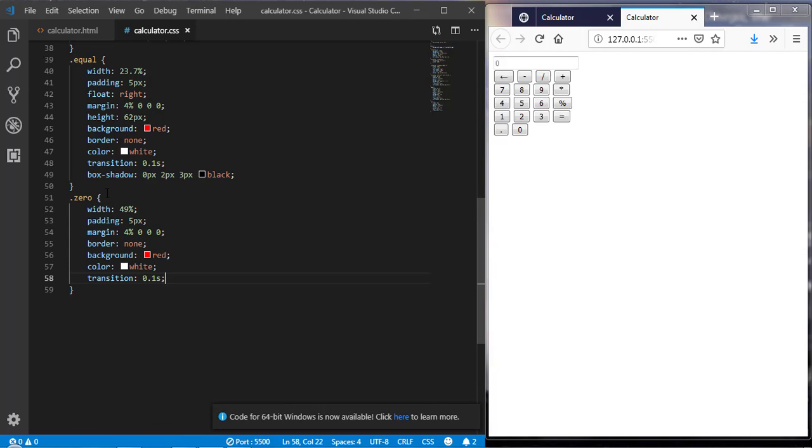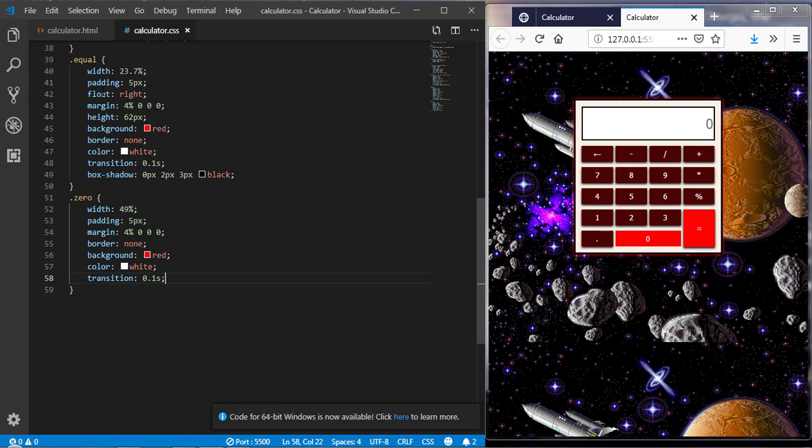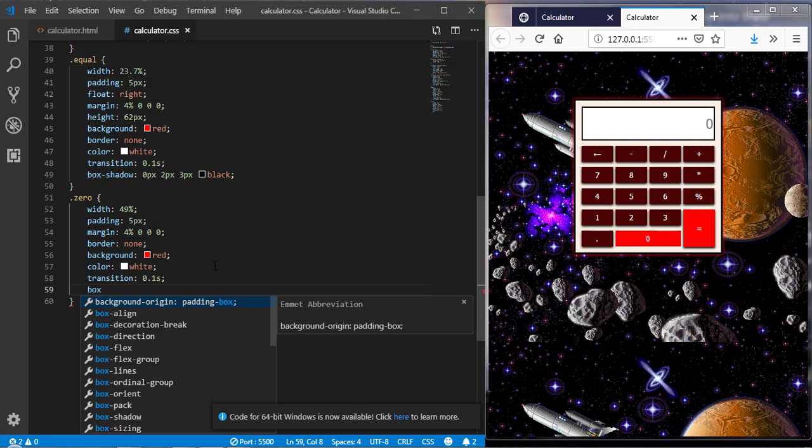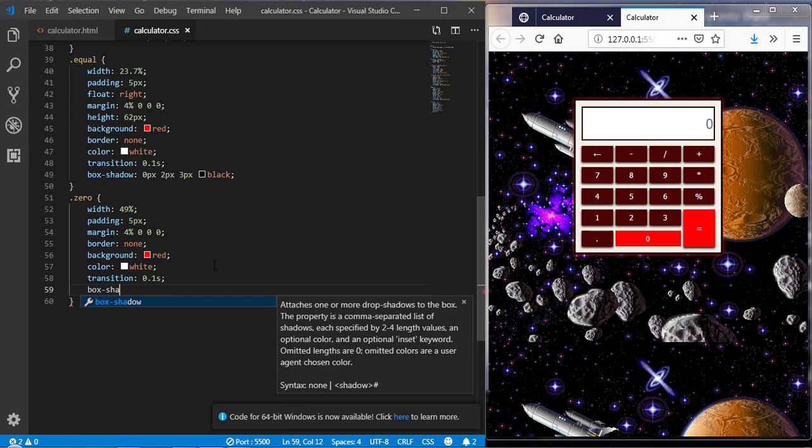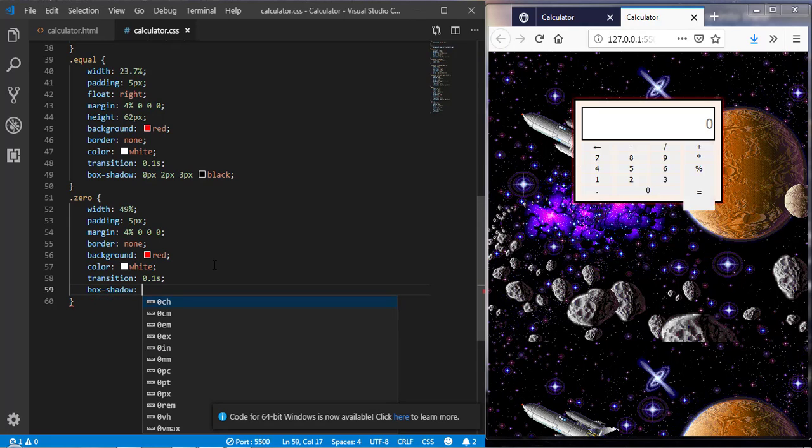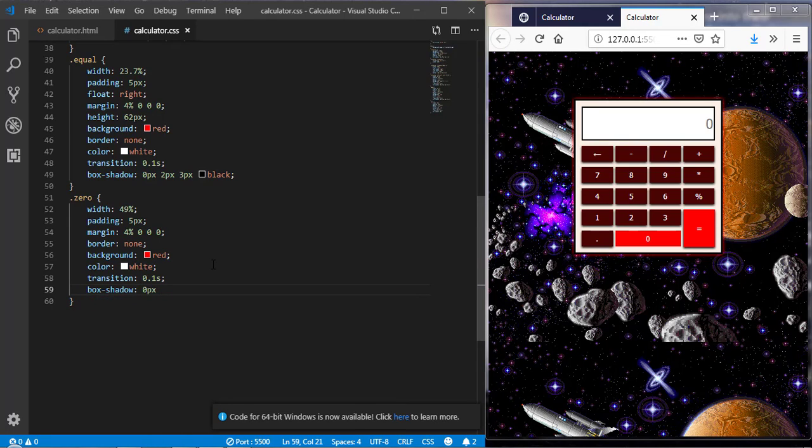I know you might be wondering, why don't I just copy this and paste here? Well, actually I want you to understand what I'm actually doing. I don't want to make things a little bit complicated for you guys. So I'm going to add a box-shadow, black. You can see how stunning it is now, exactly as this one.